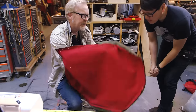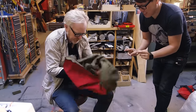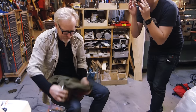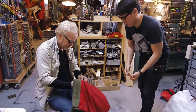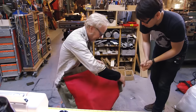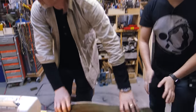Okay, so then I gather the parts of this. There it is. There's my hinge. There's my bottom stay. There's my top stays. Okay, so let's put in a cushion. Yep. Let's do it.